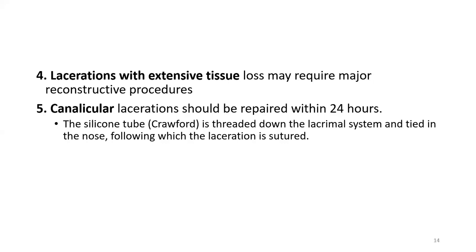This one is monocanalicular. It can be passed only in the one canaliculus that is involved. The Crawford tube is bicanalicular in that it has a piece of metal which you pass through the upper punctum and the canaliculus and then through the nose, then also through the lower one, and then you tie the two ends, the two plastic ends, together. The Mono-ka, you just pass through whichever canaliculus is involved.